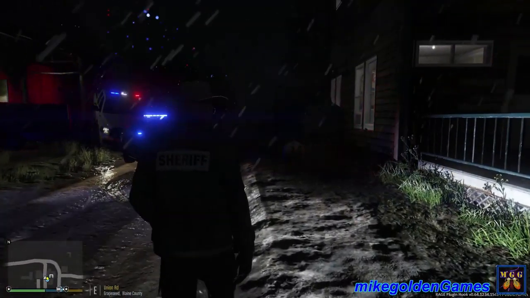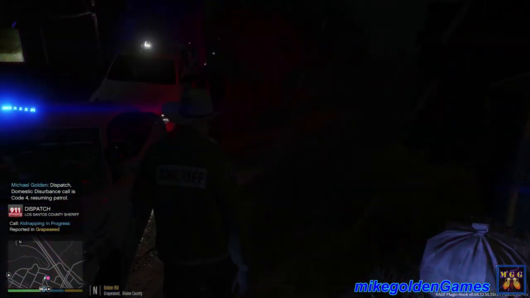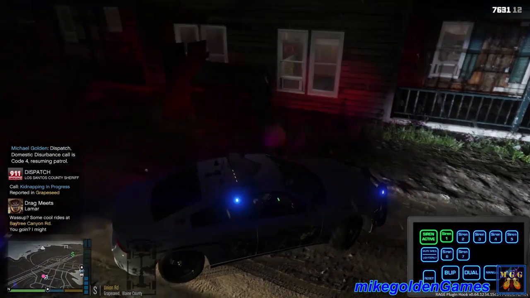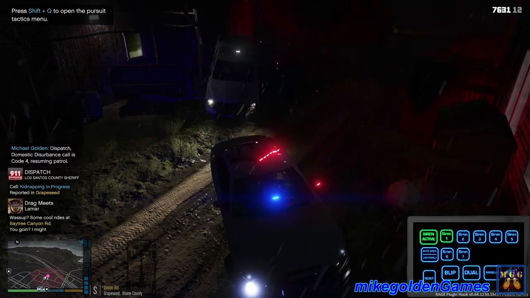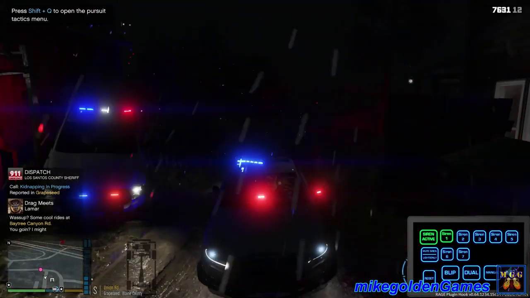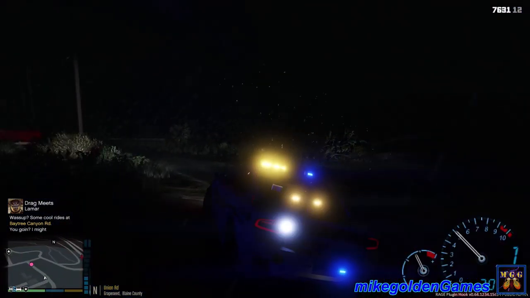Dispatch, we are code 4 on Union Road. That was just a dispute between... What? A kidnapping in progress? Roger that, dispatch. Looks like they're right behind us here. The heck? Whoa. Let's flip around this way. Dispatch, I have a visual on them. They just drove past me. Let's get that out of there.